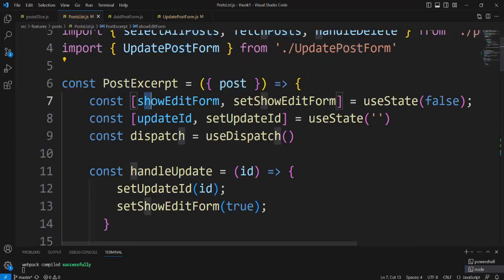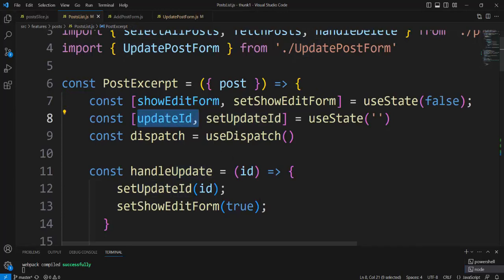But show edit form, set show edit form is a state of post excerpt, because useState here is false and useState initial value is nothing, empty. And you see there are properties, props coming from Redux, but show edit form is only for local use.